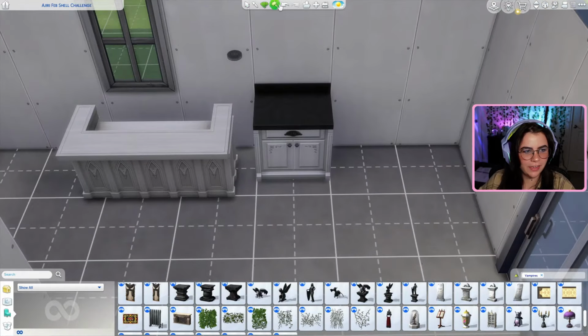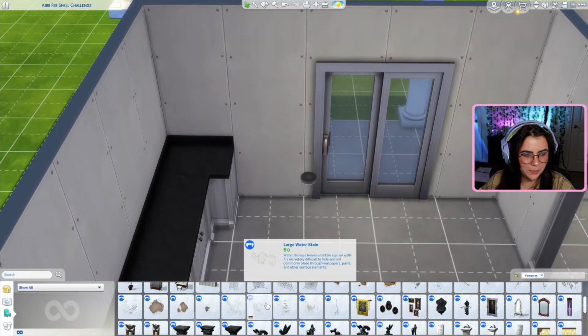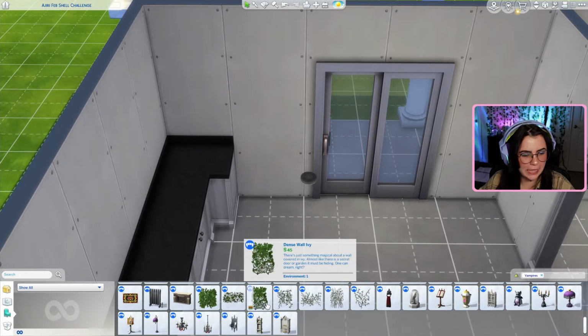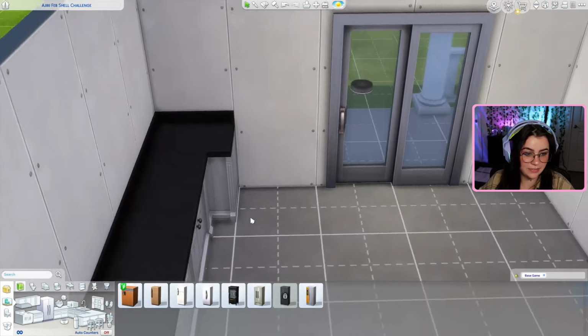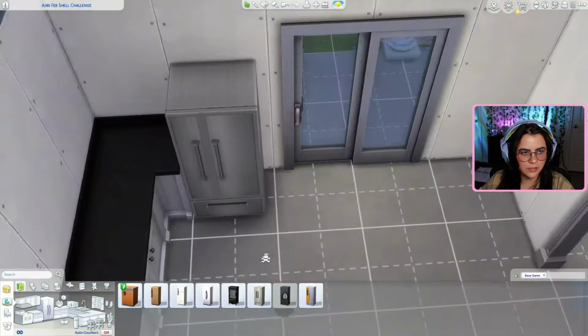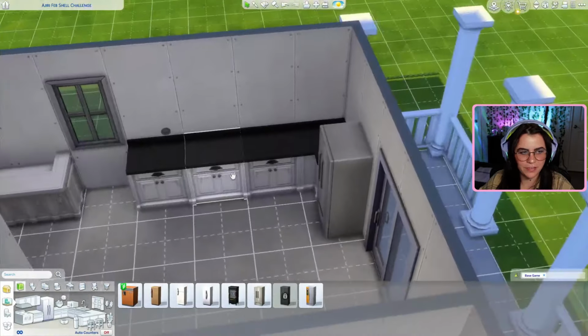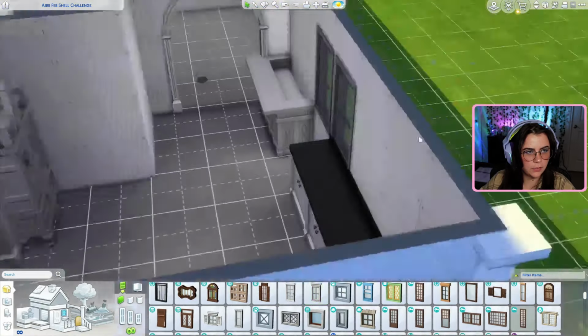I'm not really a big fan of white cabinets. I feel like maybe we could put our fridge right here. I don't believe there's a fridge in the Vampires pack, correct me if I'm wrong, which means I'm able to use base game. I'm gonna try and find something that kind of matches that. I feel like it might be a safe bet just to go with stainless steel this way, because this build isn't exactly Victorian, so it's not really gonna fit in perfectly with the theme of the Vampires pack. I might take another window and put it right here. Maybe we could do double windows.